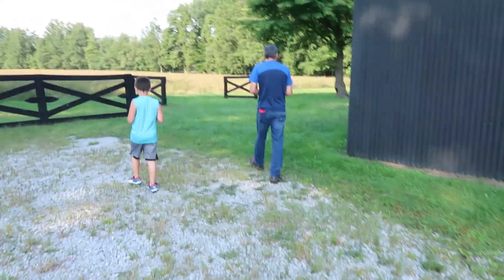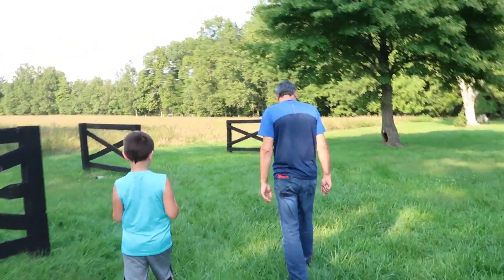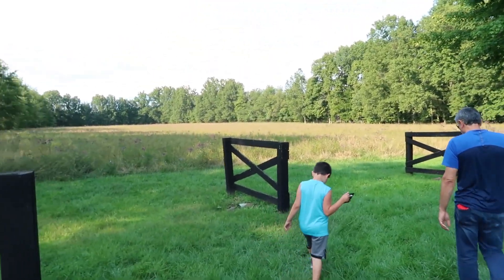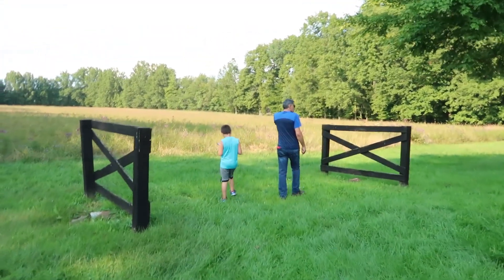He will get it all organized. We had to put all the wood and everything we brought from the other house in there. My battery is about to die so I'm going to try and show you this tree before it does — so you can see where I want to hang the swing. This is what we call the back seven — Charles named it that and it just kind of stuck. We all call it the back seven acres.